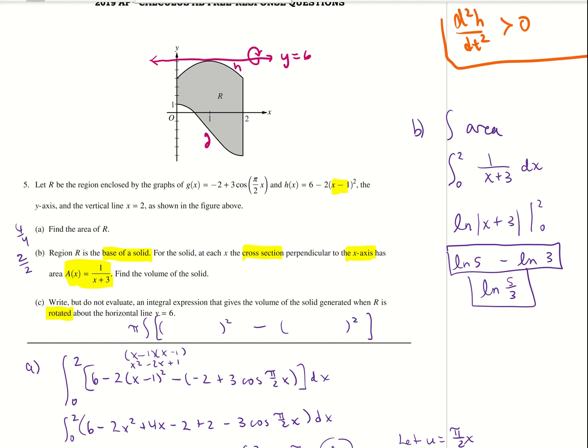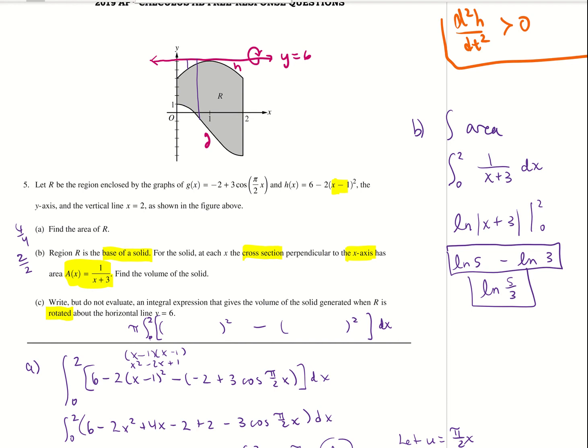To make that decision, I'm going to connect each boundary to the axis of revolution, so the top boundary and the bottom boundary. Notice that those are vertical slices. That tells us this will be dx, which means these interval numbers need to be x numbers, and this goes from 0 to 2. Within each of these, since we're doing dx, you're going to be doing top minus bottom for each of these radii. Each time, top minus bottom.